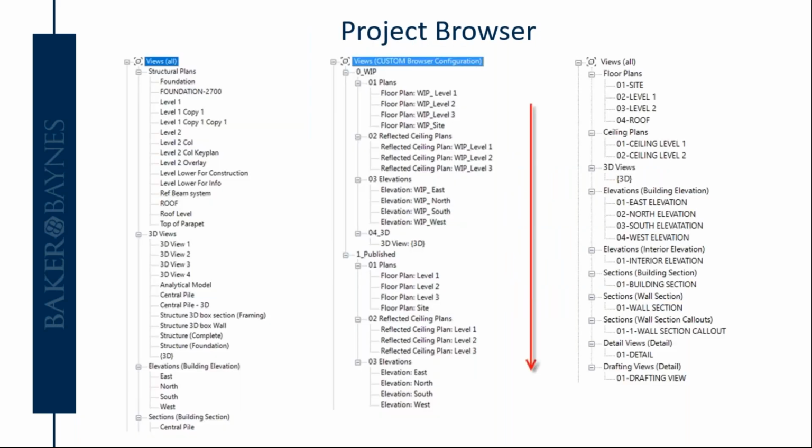The other thing that I advise in terms of housekeeping is keeping a neat project browser. If you look at the project browser on the left, you'll see that there's no consistency in naming of the views. If I was looking for something, I'm not really sure which file to select. And as your project becomes very big, you can find yourself scrolling and scrolling for days. For that reason, I would highly recommend using filters to organize your project browser in a way that is clearer and more systematic. Anine also talked about this in a previous webinar, and it's also something that we cover in our BIM specialist series. That could be quite useful.